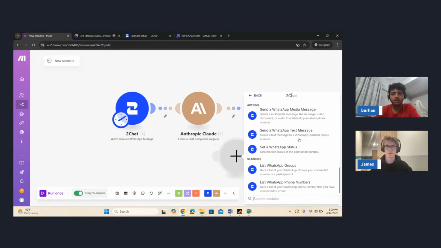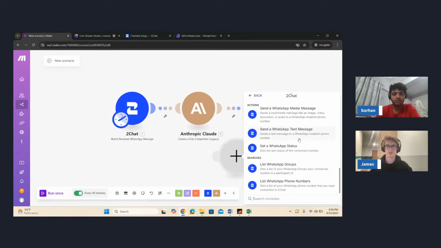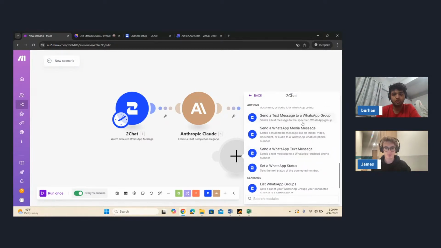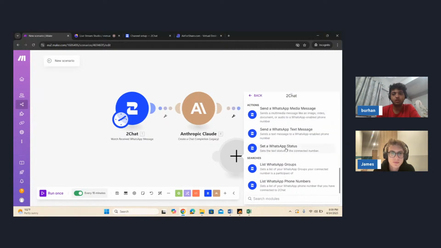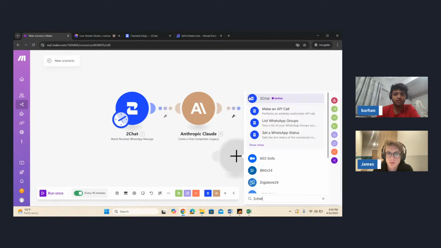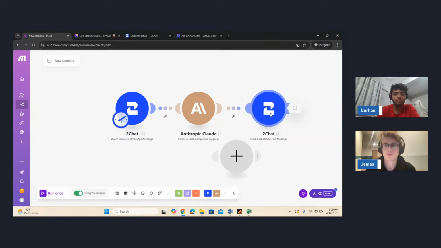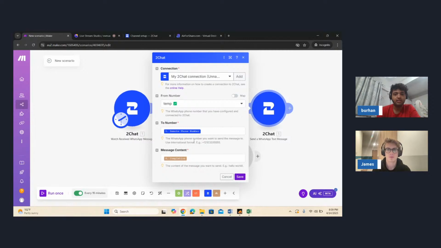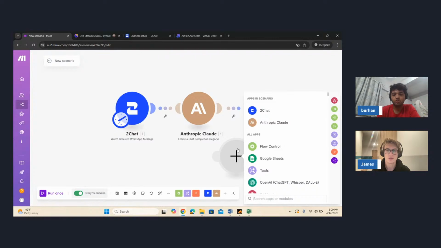So it gives you an idea of how diverse the functionality is that you can introduce into a simple workflow. This is a fairly simple one, but it opens up a lot of room for improvement. You could list WhatsApp groups, list WhatsApp phone numbers, set a WhatsApp status. And for the final part, we were using send a WhatsApp text message, in which we selected which number to send the text to and what content we're sending. So yeah, that's pretty much it.